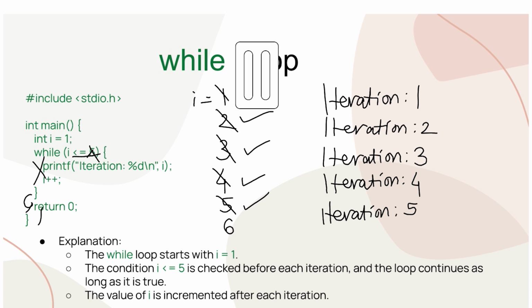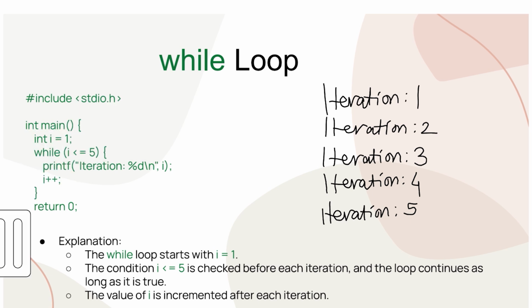As you must have observed here in detail, the initialization of the for loop is taken before the while loop. The condition is written inside the parentheses, and the incrementation or decrementation of the for loop, which was written in the same line, is taken inside the block of the while loop itself. So you can rewrite your for loop as a while loop, or even convert your while loop into a for loop when you know the number of iterations. If you don't know the number of iterations, then it is always recommended to use while loop instead of for loop. So these are the two main types of pre-tested loop, for loop and while loop.